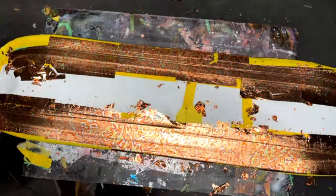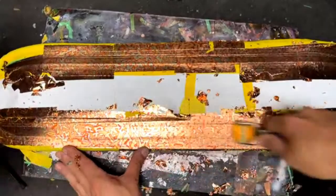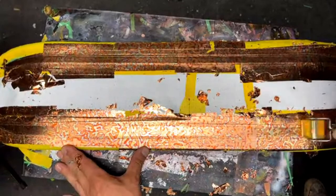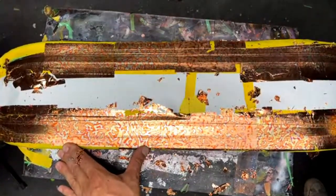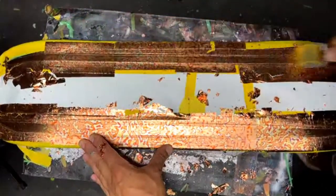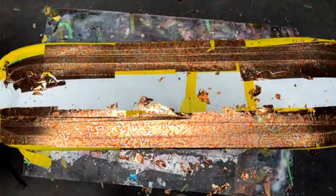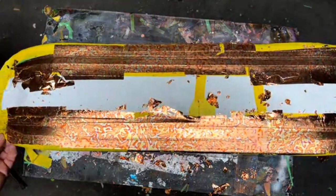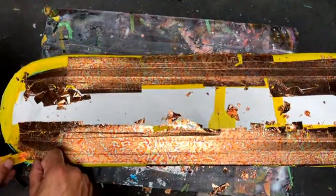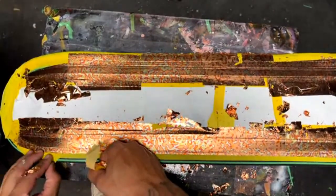Okay, let's get that out of here. All right, let's go ahead. I could double leaf this, I'm not going to. Maybe I'll hit that with a roller real quick. Make sure we got these edges. Okay. I'm just going to go ahead and pull the outer edge here because we are going to be doing the silver leaf on this as well and then tinting it. So we're going to pull off what we need to expose here.